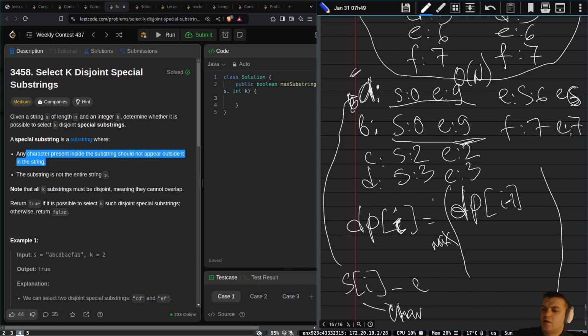And if this is basically the end of the interval, so if the end is equal to i, it means this is the end of the interval for this letter.